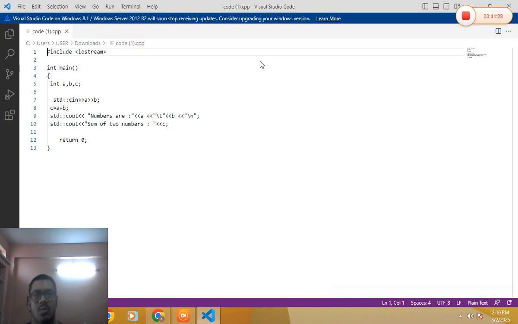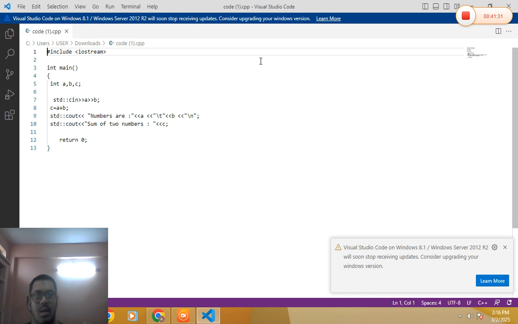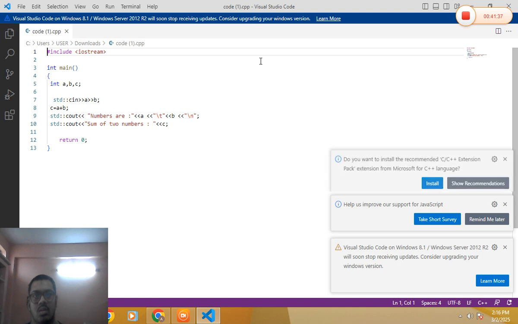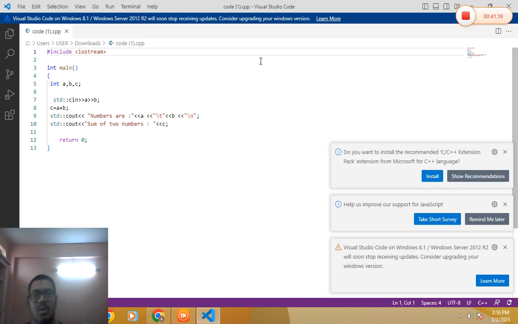So in order to protect your eyes and improve your experience, I request you to open the downloaded code in an IDE, or integrated development environment, so that you can see the formatting pretty good and your eyes will be satisfied with it. Okay.